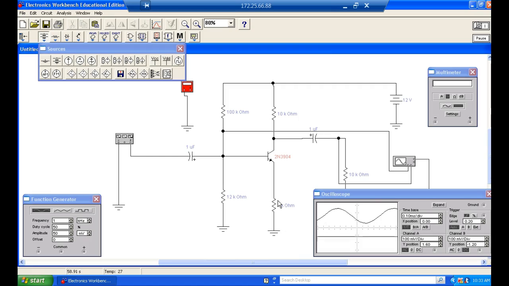Every solid state device, even when it's forward biased, is going to drop a voltage. So if I saturate this transistor, even when it's saturated, it's going to drop a voltage between the collector and the emitter. If I measure exactly the same voltage on the collector that I do on the emitter, it means that thing is shorted collector to emitter. And you see that happen all the time.